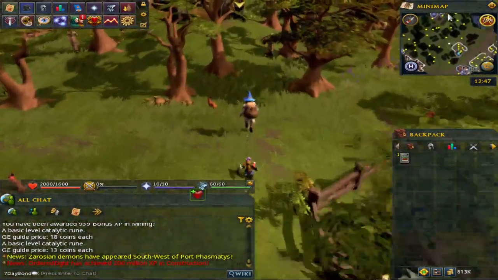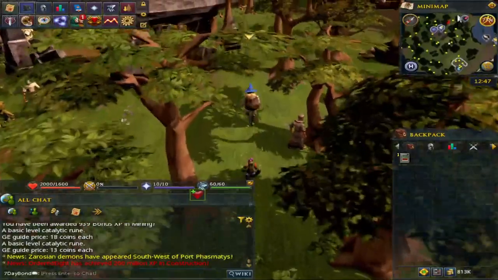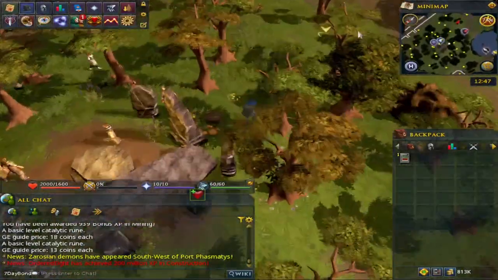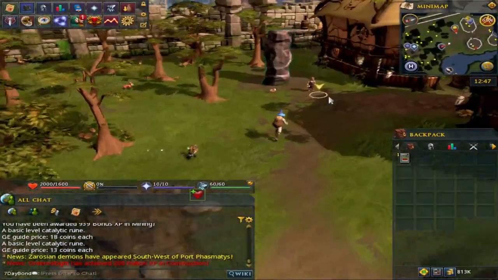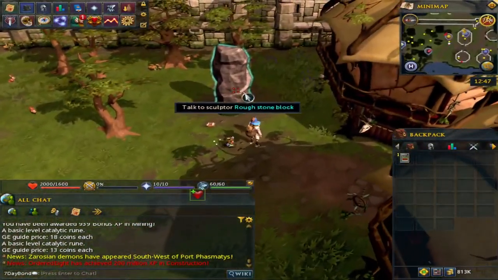And it's a good way to start your construction off if you're on a brand new account. Basically, there's four dotted throughout RS. One is south of Yanille, which I suppose we could go and do as well. And one is in Canifis, which we can't get to.